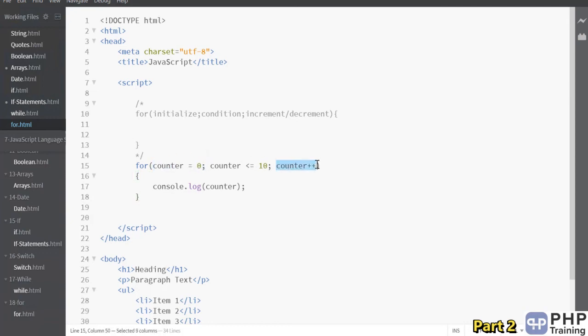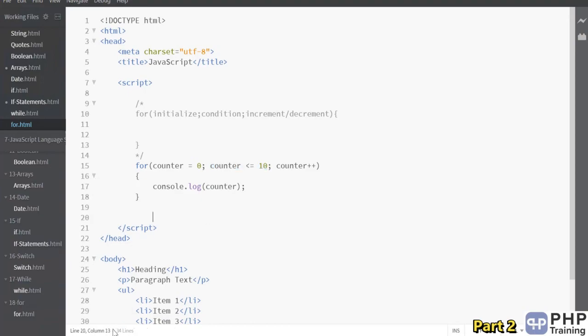Then the next time it basically checks the condition, whether the condition is met or I should start doing the operation. And before doing that operation, anyway the counter plus plus has incremented, right? Once it reaches this level, again it comes back and checks this condition, right? If the condition is met, then basically go down. If the condition is not met, then it comes out of the loop.